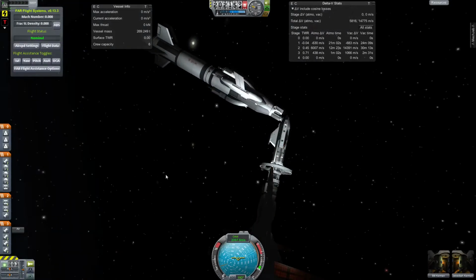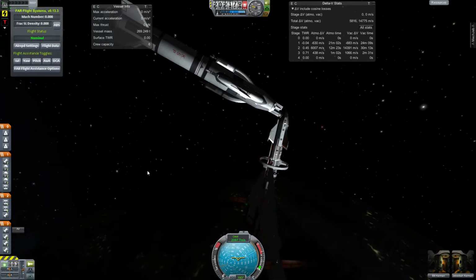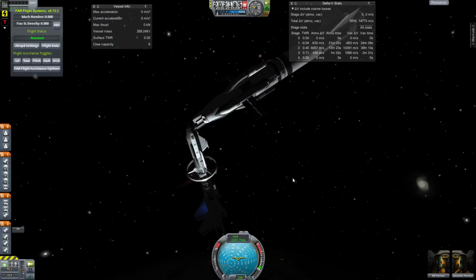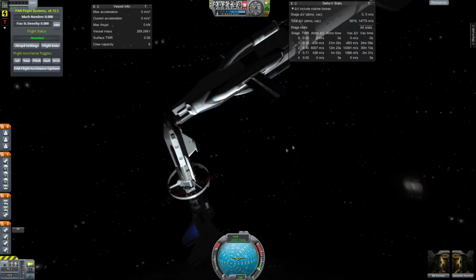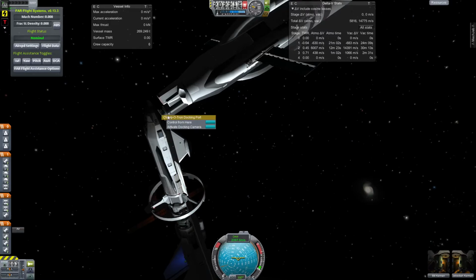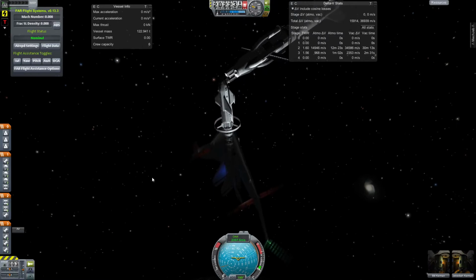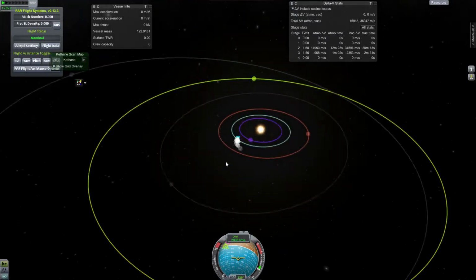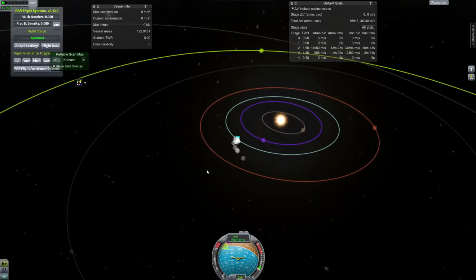Welcome back, my friends, to where we will take the Spectre Orbiter 2.5 across the solar system, and I've decided to try to get an orbit around Laythe. So, we're going to undock and start planning our way there. Since we have our warp drive, we're just going to warp straight there.